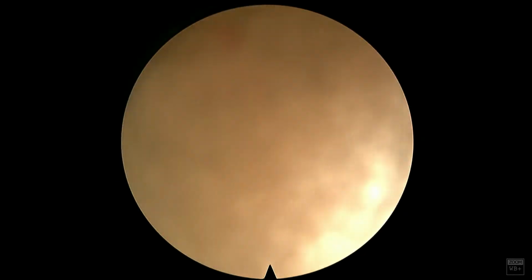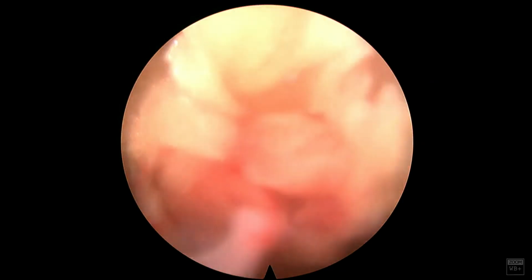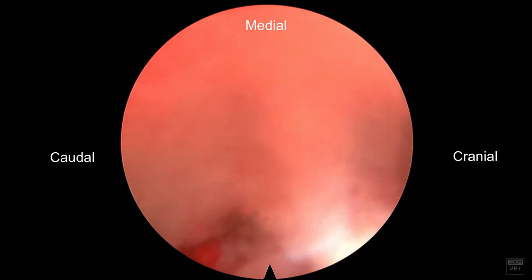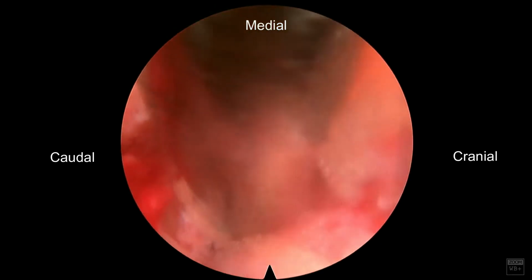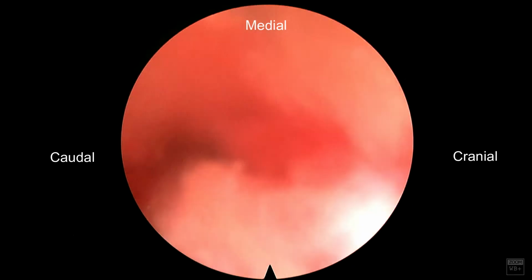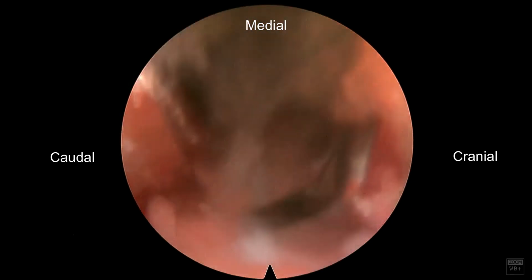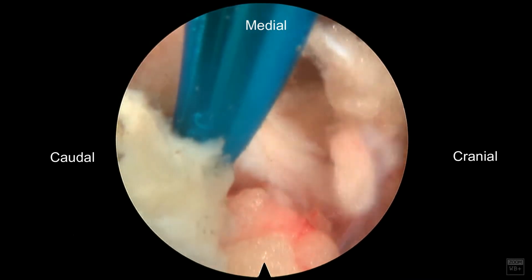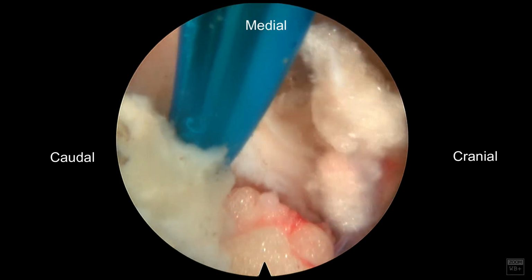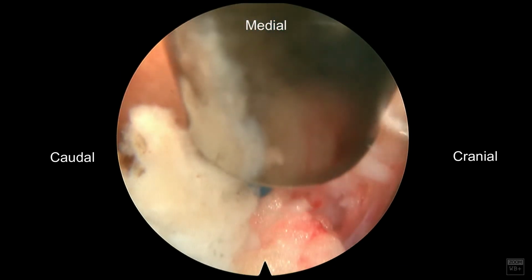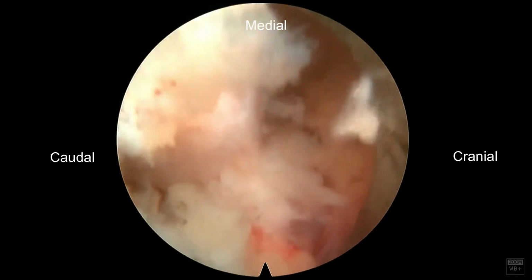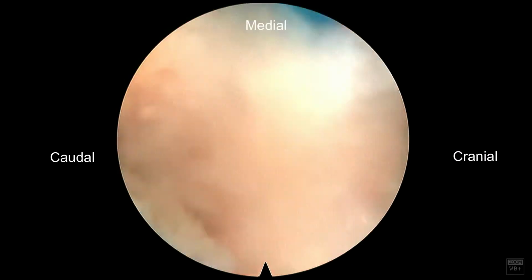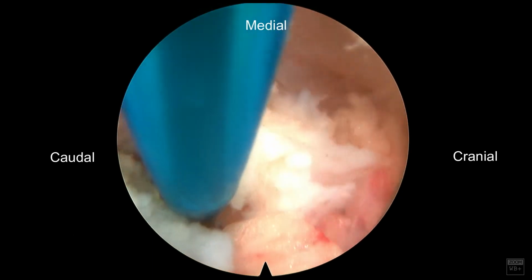So what we're looking at here, the cranial aspect of the camera is basically the foramen that I created with the reamers. Right now I'm removing a lot of the fat tissue, epidural fat, as well as just some of the ligamentum flavum from the facet joint. You can see the supraarticular process in the upper left-hand corner. I've got the RF probe. I'm checking my pedicle of the S1 vertebral body, making sure that I'm in the correct location. I'm using fluoroscopy and AP plane for this.